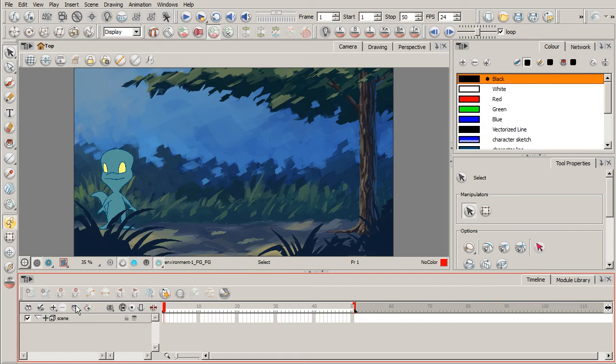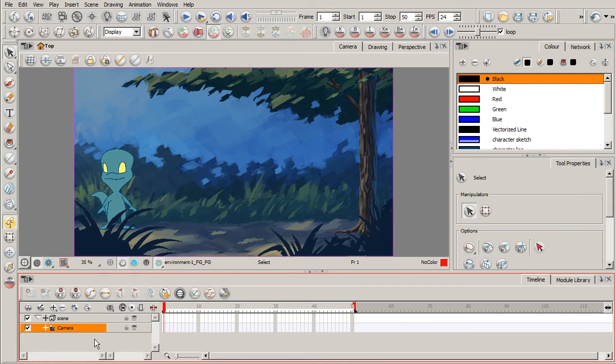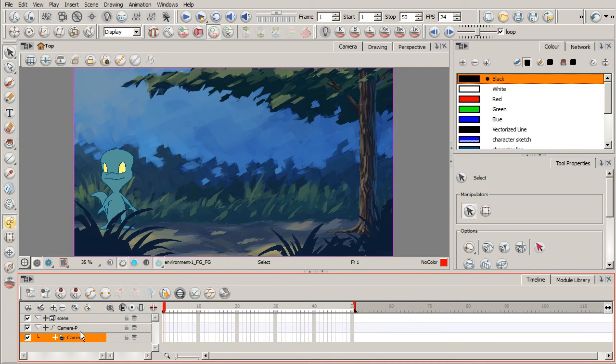So let's go ahead and come down here to the layers section of our timeline view. Click on that plus and go ahead and choose the camera right there. Adds our camera. Now we want the ability to move this camera. We can't move it unless we have a peg. So with the camera selected, click on this little button right here. And now we have a peg attached to our camera. All right. So we want to be able to move this camera peg.